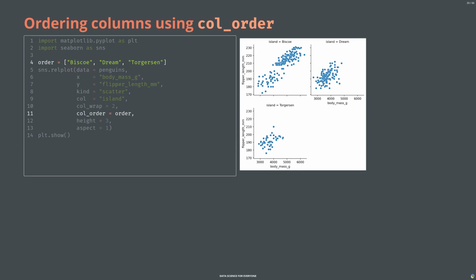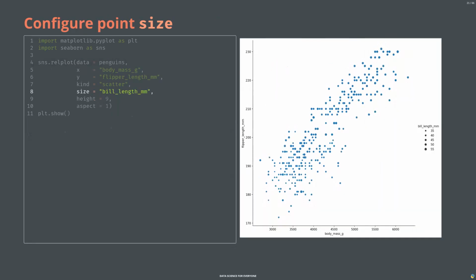Now that we have a basic understanding of relplots, let's get into more customization options. The first customization we'll look at is point size. In this example, we are creating a scatterplot of the body mass versus the flipper length. We want each point to reflect the bill length for each penguin. So larger bill lengths will appear as larger points on the plot. To do this, we set the size parameter equal to the bill length variable from our dataset. This kind of variation works best when the variable is either a quantitative variable like number of people or a categorical variable that represents different levels such as small, medium, and large.